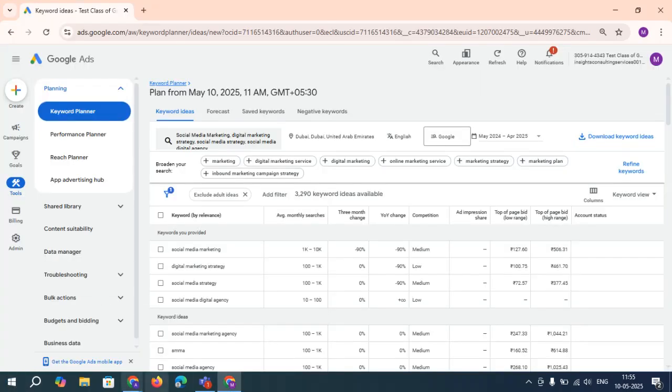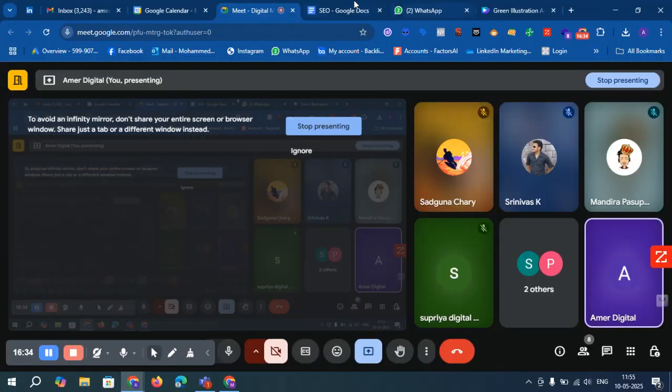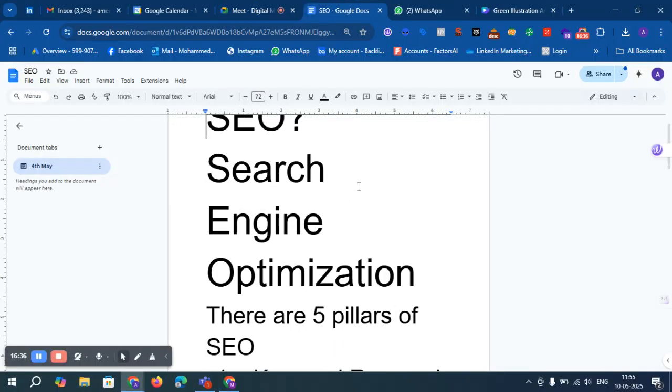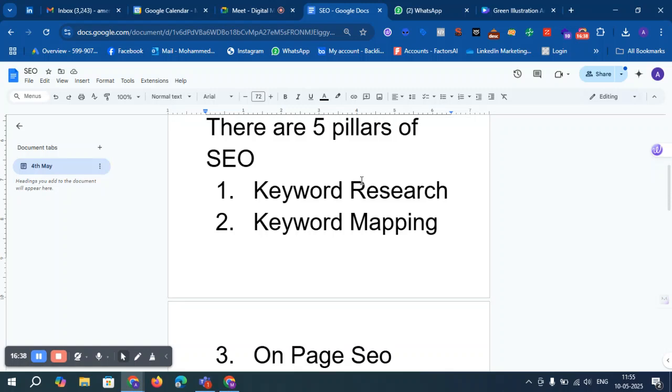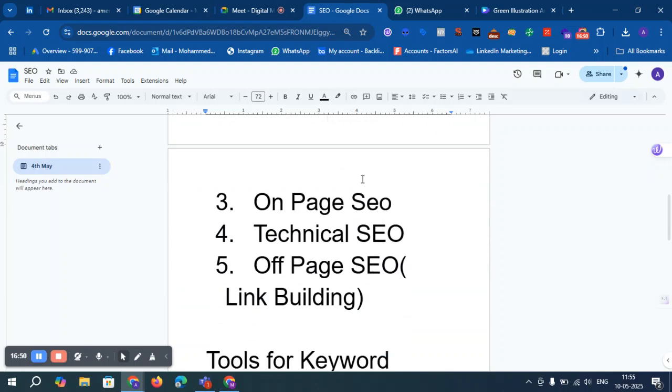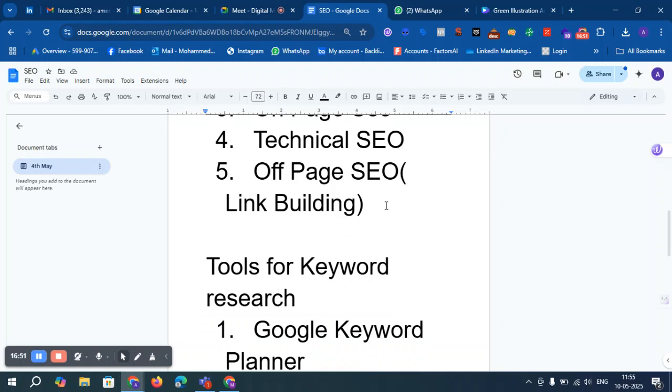Now let's go back to this session. In the previous session I already discussed the five pillars of SEO: keyword research, keyword mapping, on page, off page, and technical SEO.